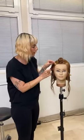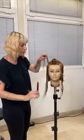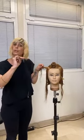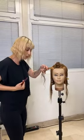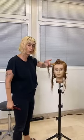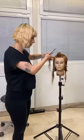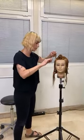What I need to be aware of is I shouldn't take too thick of a section, because if I take too thick of a section, I'm going to create a line on my graduation, and this is something that I don't want. So I want to stay directly in front of what I'm doing. I want to get a square line on top. So not going there, so my hands don't follow, not going towards the back. I have to be directly in front.